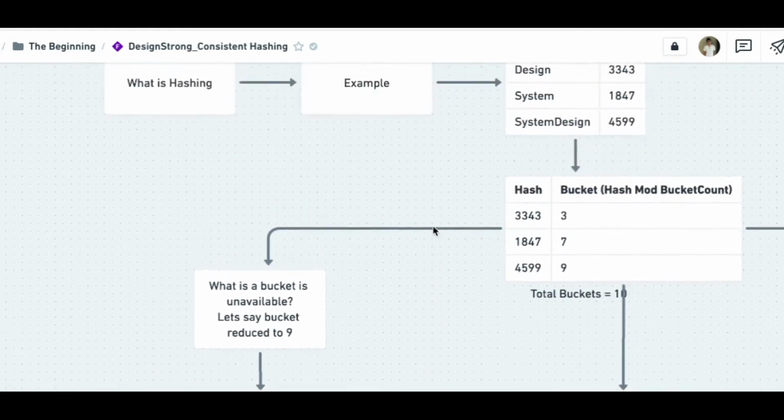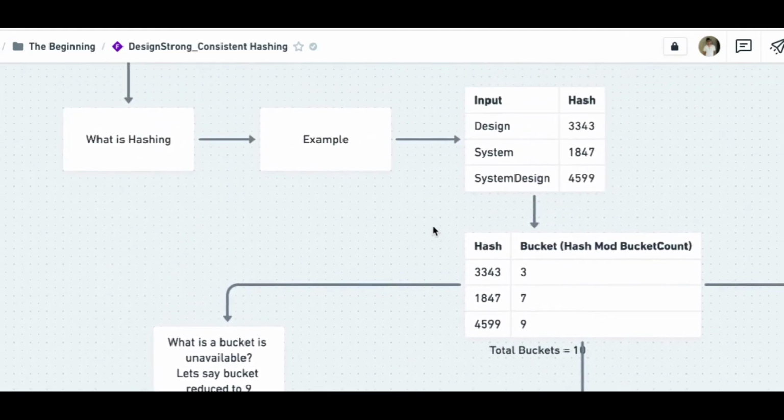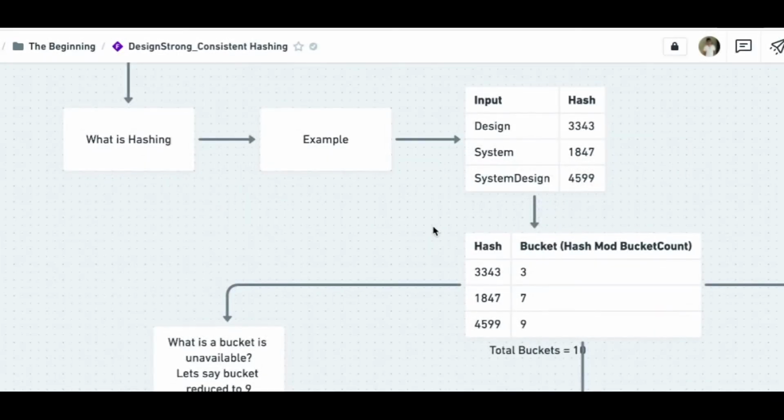But the real problem comes when, let's say, we are working in a distributed environment. If I was getting 100 traffic, I have 10 buckets. What if the traffic increases or goes down? In order to optimize my infra for this problem, what I will do is reduce or increase the bucket count based on the benchmarking of traffic. So let's say if I have to consider an example wherein the count of buckets has reduced to 9.